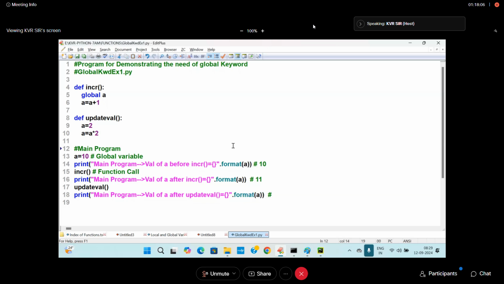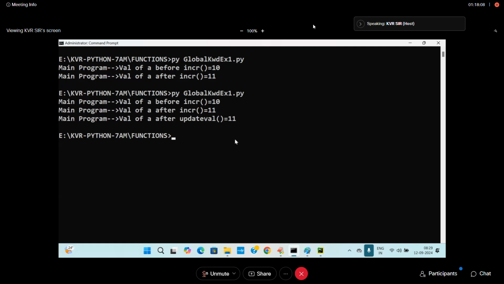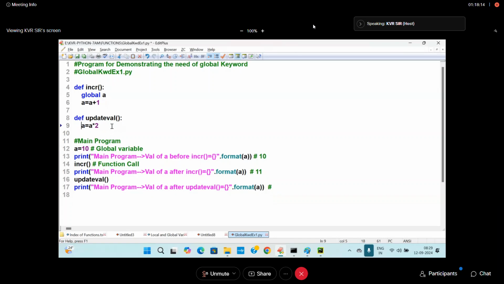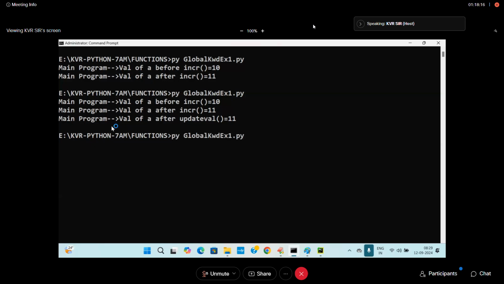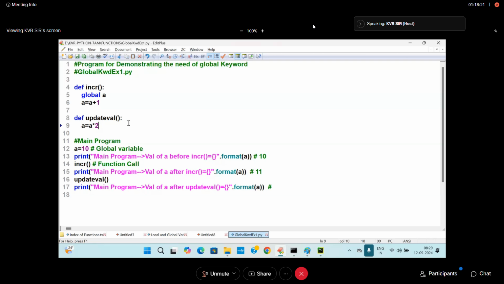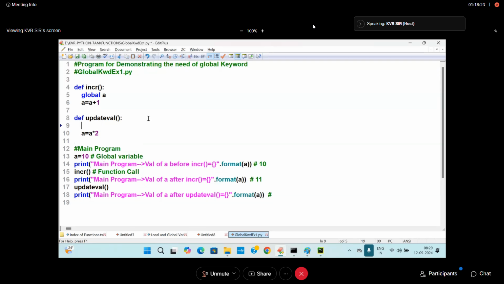Look at that. Execute. No problem. So it is going to remain 11 only because you have written a is equal to. Remove this a and see this now. You see the value here. Is the unbound local error coming or not? How do you fix that? Come on. Global a. Global a. That time what is the value of a now?